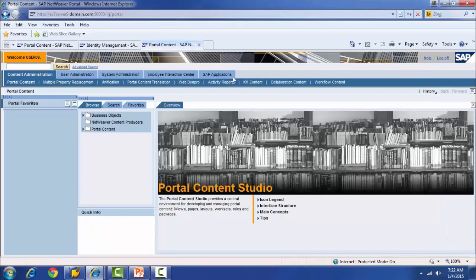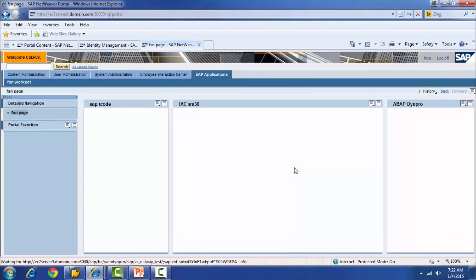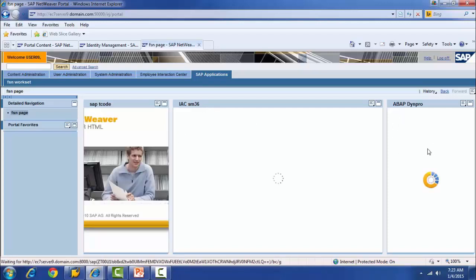So if you click on SAP applications, FSN workset, this is the page. The page contains 3 iViews. It is displaying 3 iViews and it is connected to the SAP backend system and gets the data, the SAP transaction code, SAP ISIU SM56, and this is SAP Web Dynpro application.